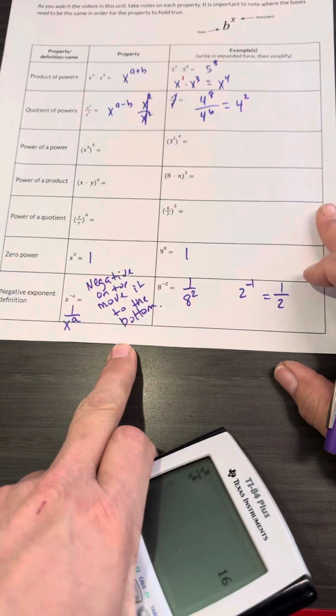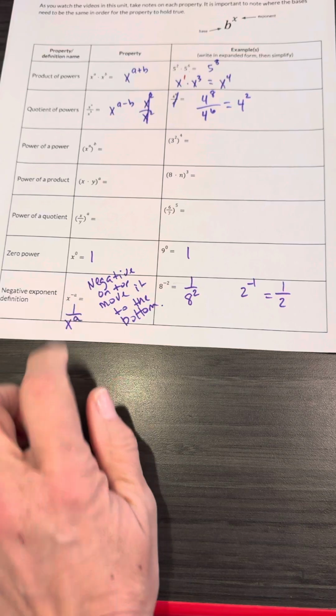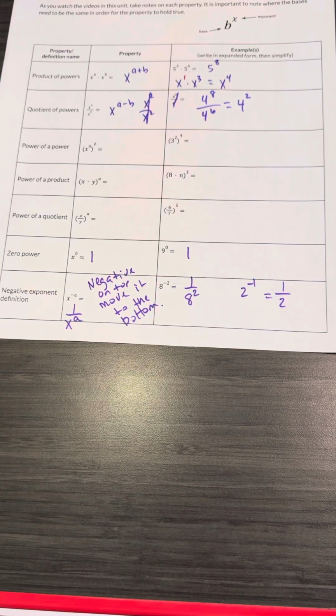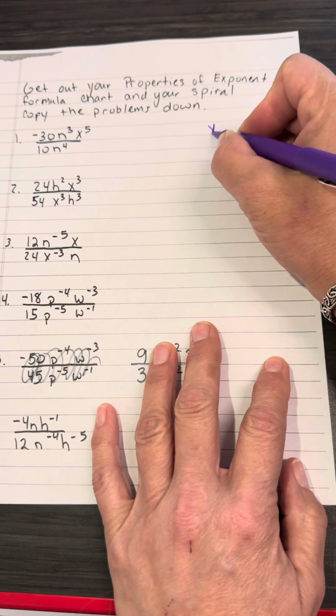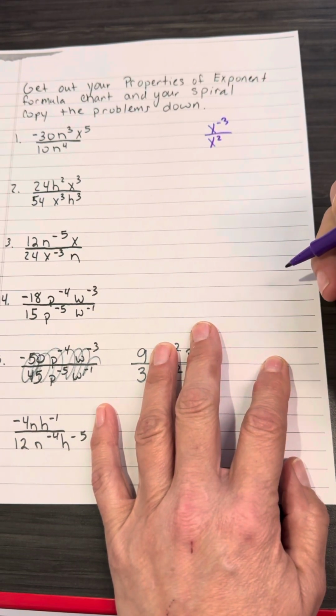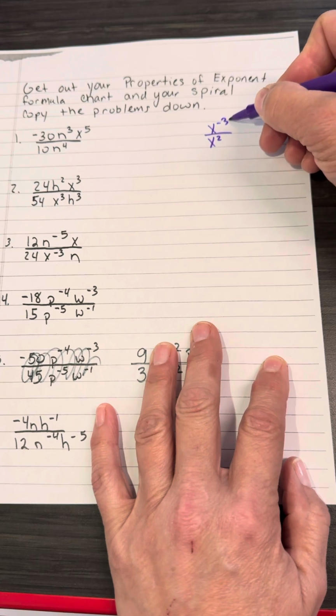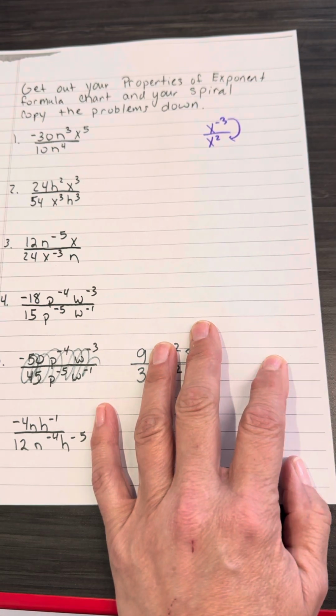And so our negative exponents we talked about yesterday. If it is negative on top, then you move it to the bottom. The only thing that we didn't speak on with negative exponents is this: if we have, say, x to the negative 3, and then we have x squared on the bottom, and it is negative on top and we move it to the bottom, you have to add it to what is already there.